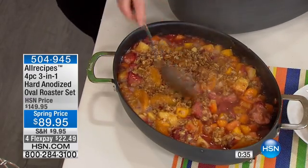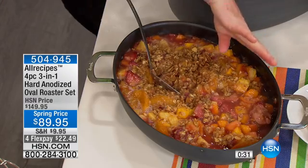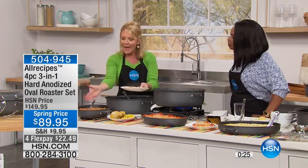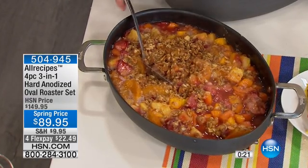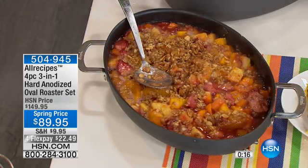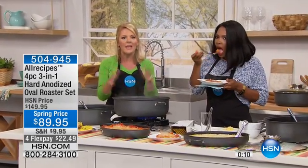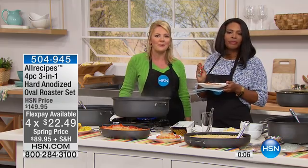Because if your handles are on the ends, your oven doesn't close. True. If the handles are both on the horizontal edges, then they don't fit together. So this is perfectly angled, so everything slides right in together. And you can see the nonstick, and I know you're gonna grab right in for that. And then there's cobbler. What I love, we've done 5 complete meals with these 4 pans, and it becomes an everyday workhorse for you. And there's nothing wrong with ending with dessert.